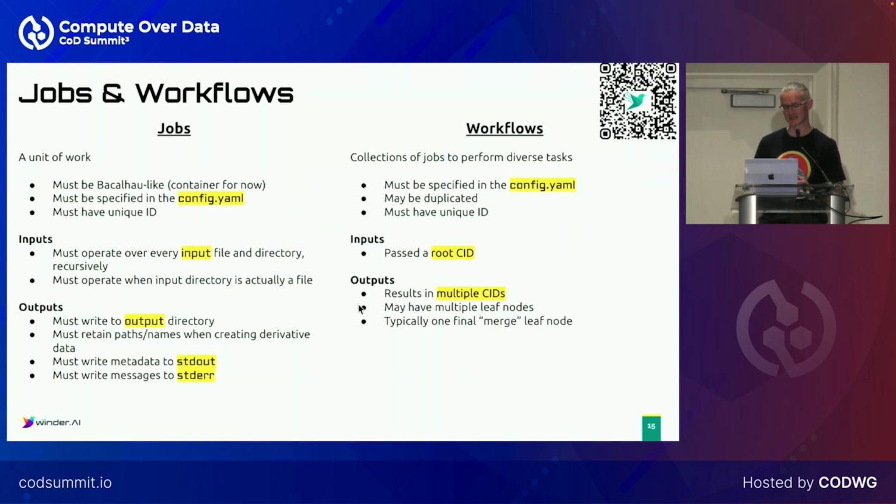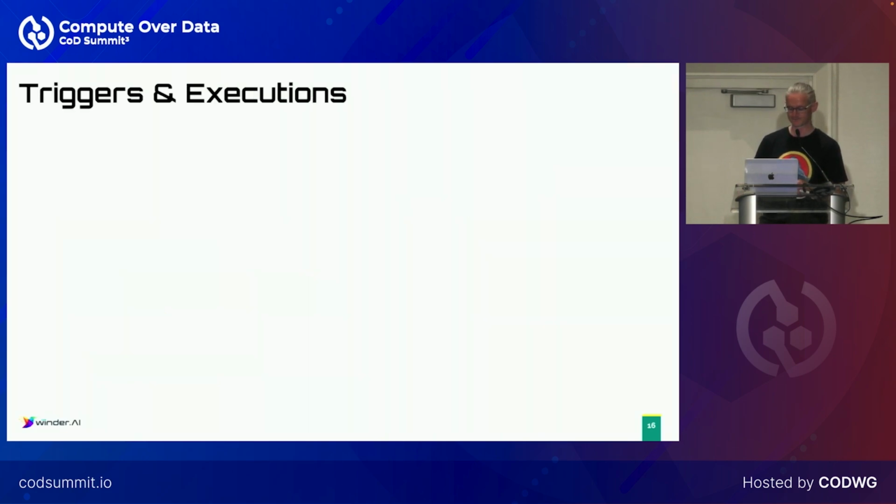There's a couple of patterns that have emerged, though. Obviously, every Bacalhau job results in a new CID, but quite often we run different workflows and want to merge them back together. So we run all of these separate Bacalhau jobs, gather all of the CIDs up, and then merge them back together in one final job, what we call a merge job. We've got a list of jobs that we've developed which are often used. One of those is a merge job, and that merges everything back together into one single CID. Enrico's got loads of great examples of this later on.